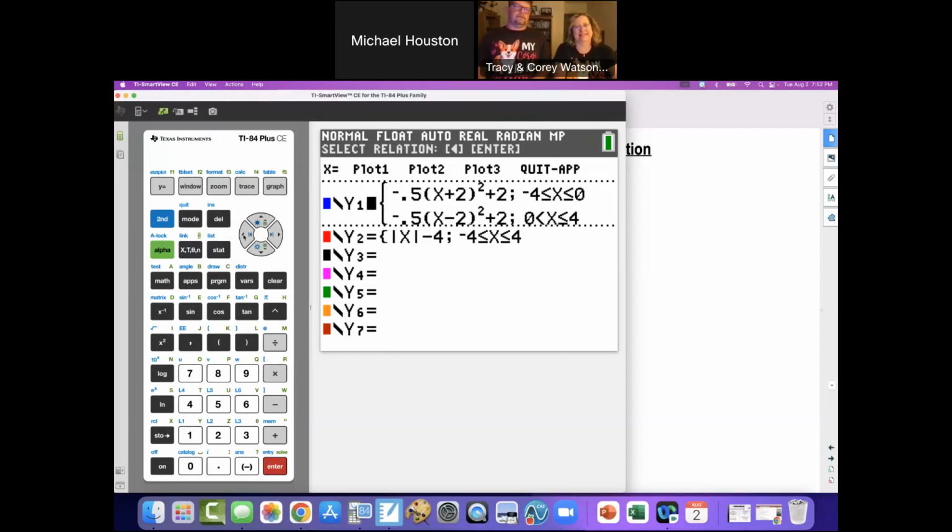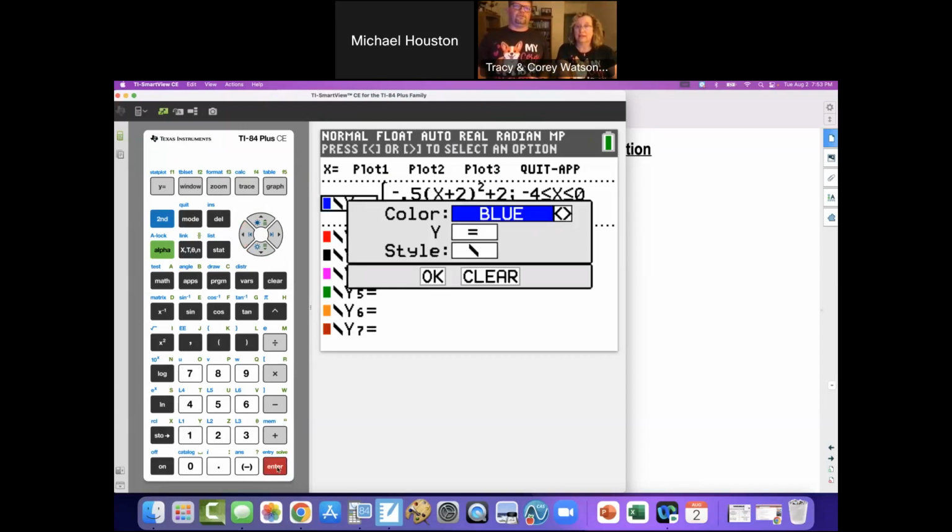So what I've done is I've changed the way this graphs. If I press the left arrow to go back onto y equals, I can change the equal signs to an inequality. Now, there used to be shade above and shade below, but that really didn't do much, so I'm going to do less than or equal to.